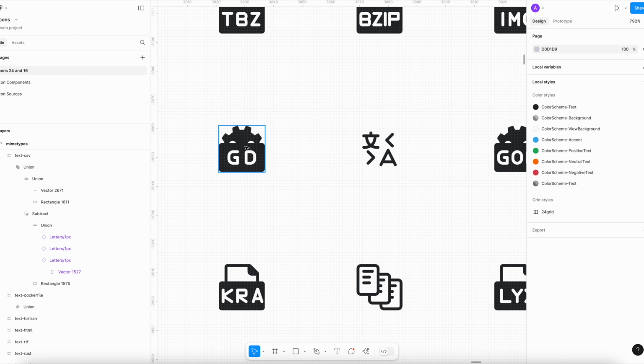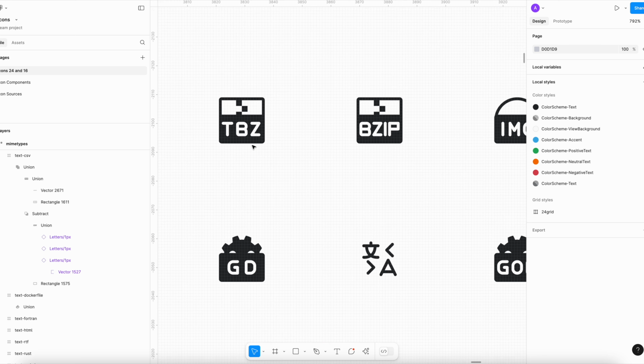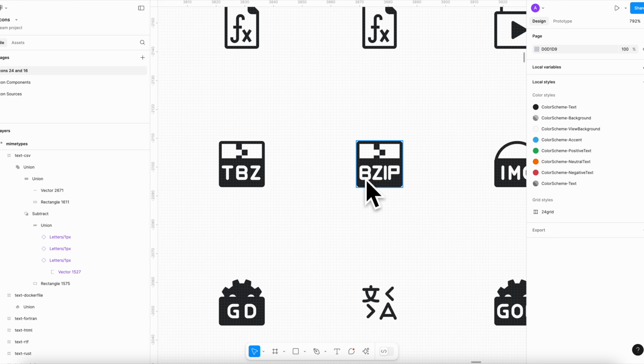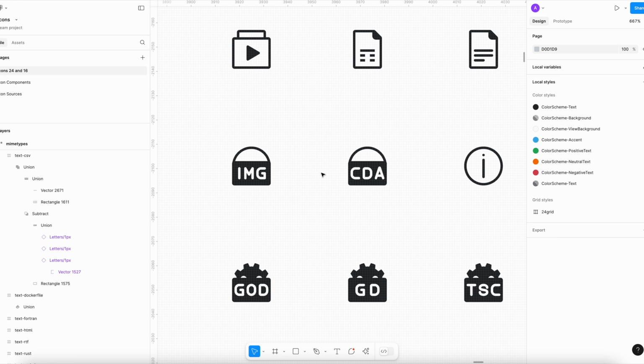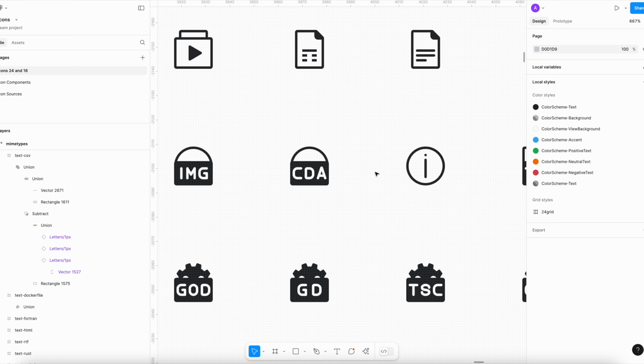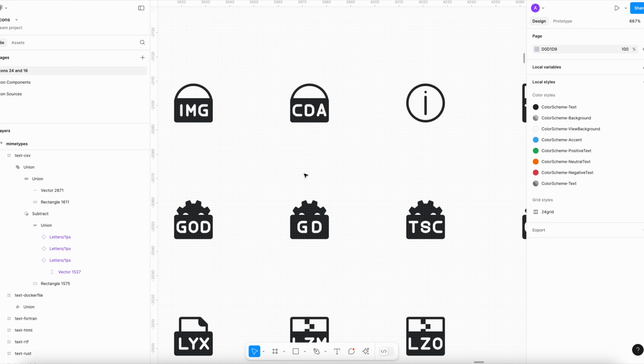If you notice in our 16 pixel icon, we have various lettering that we're using to indicate the kind of icon this is and the kind of file type that it is trying to represent.